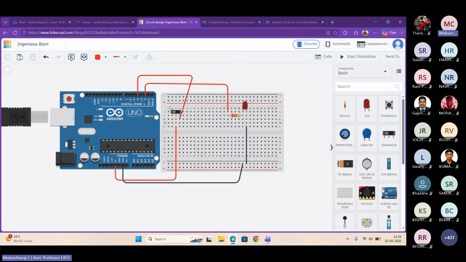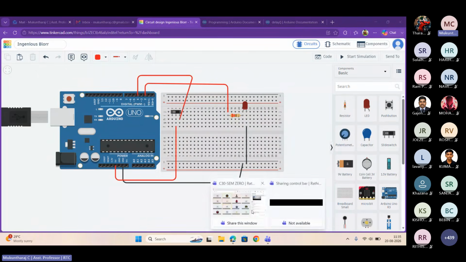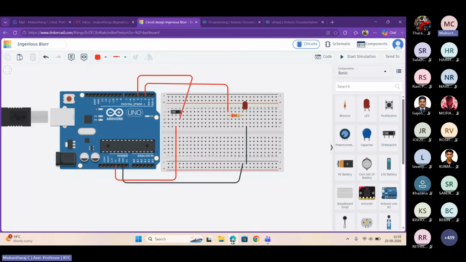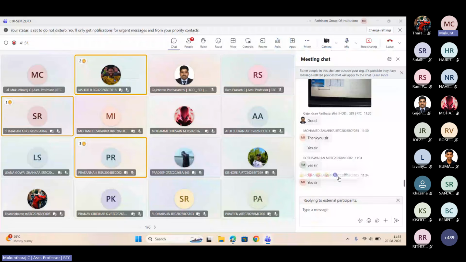We are going to know the status of the switch by reading from the Arduino board. Based on that reading, I'm going to turn this LED on or off. This is our plan. Now the connection of the switch and the concept is clear, then we will move on to the programming side.